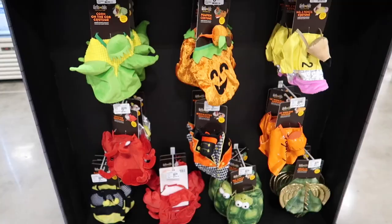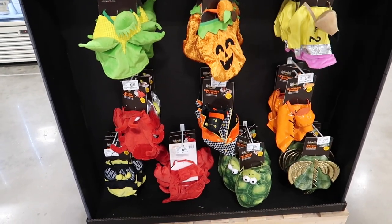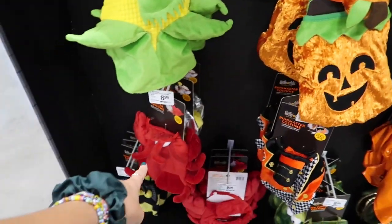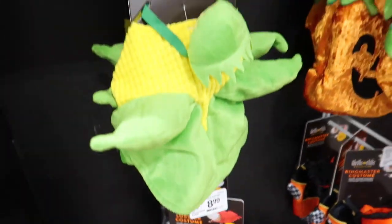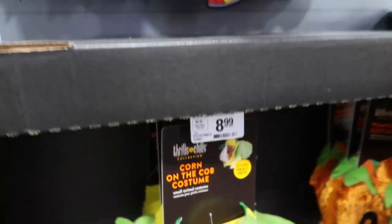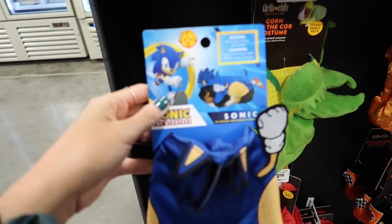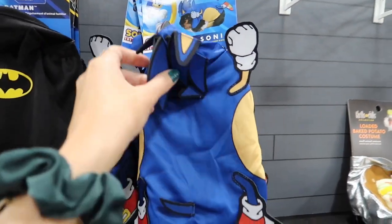Oh, that's cool. And don't think that your adorable little gerbils can't join in on the Halloween fun too, because look at these absolutely freaking precious little costumes. Of course, you got your classic pumpkin here. They could be a little lobster over here, or a corn cob. That's a guinea pig. This is so cute. Oh, here's my favorite. This one is definitely easily the best one, besides the corn cob. The corn cob is pretty good. Pretty high up there for me, but the little Sonic the Hedgehog for the guinea pig, oh my gosh. Or a baked potato. I'm about to get a guinea pig just so we can dress him up.